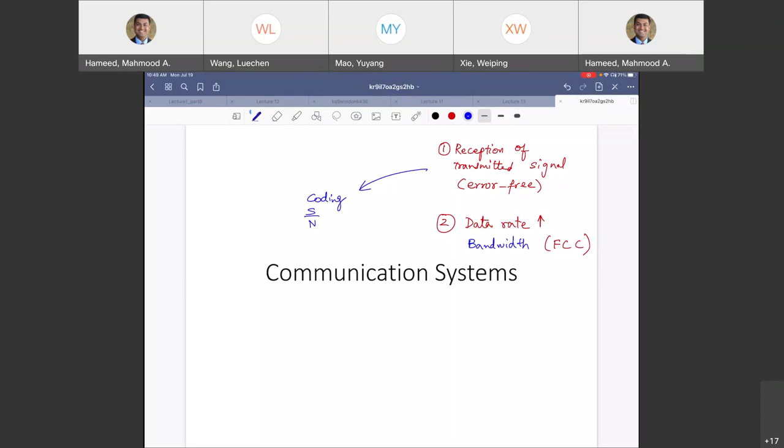So my signal power, if it is high, that means I'm yelling louder and louder, right? Like you guys are going to be able to hear me more and more. So I can increase signal power for the same noise power. And if I do that, I will be able to have a lower bit error rate. So I can do this to decrease my bit error rate.